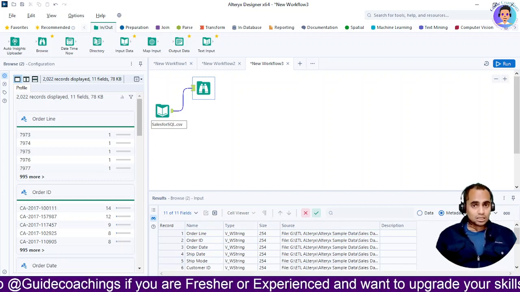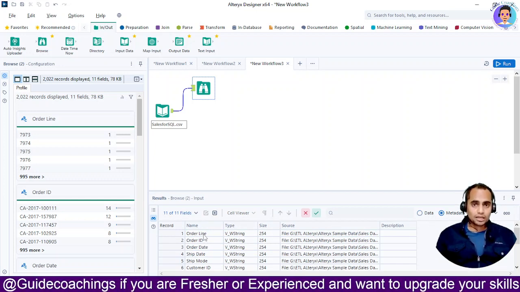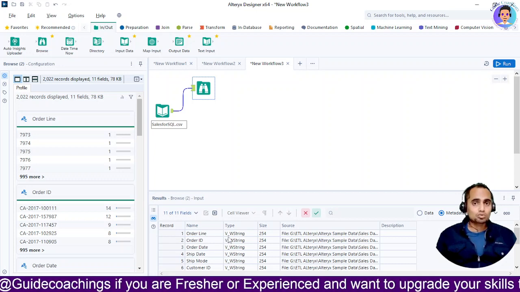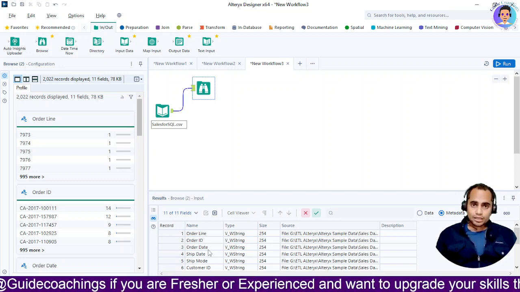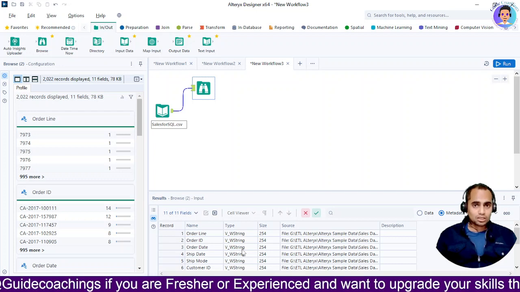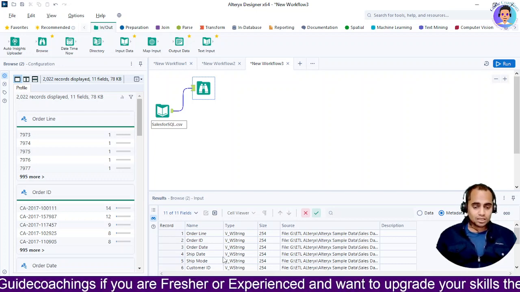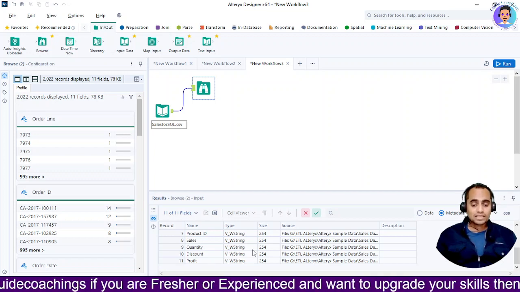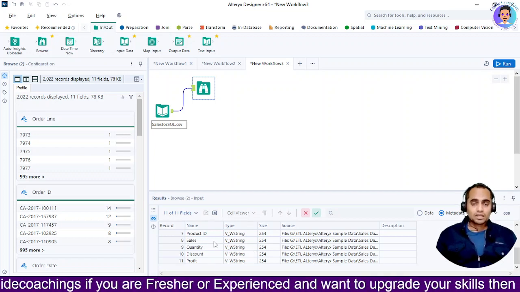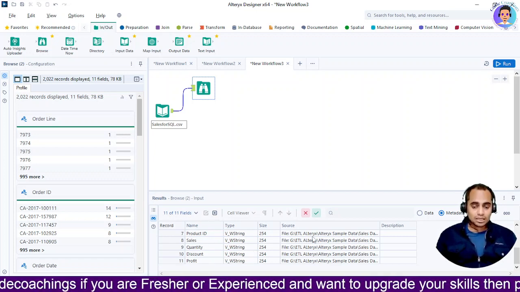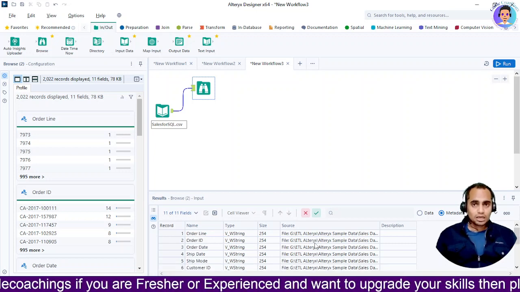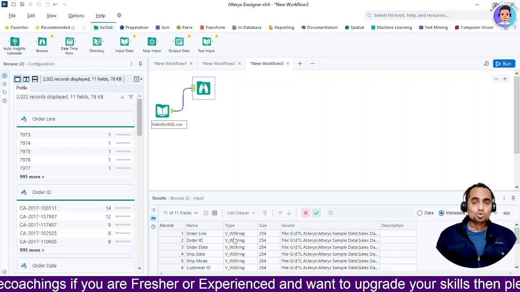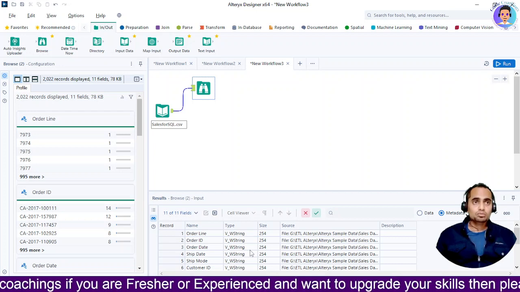If we check the metadata side, we can see order line is V_WString. Order date is also the same V_WString, and we can see that profit, sales and quantity, everything is in the same data type. Here we can see the name, type, size and source of the field. I want to change these fields according to my needs.